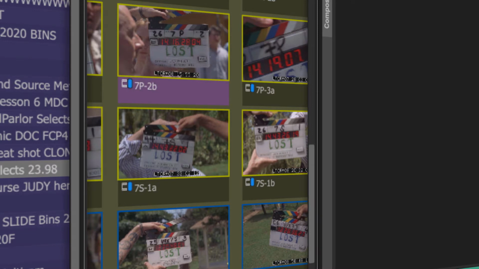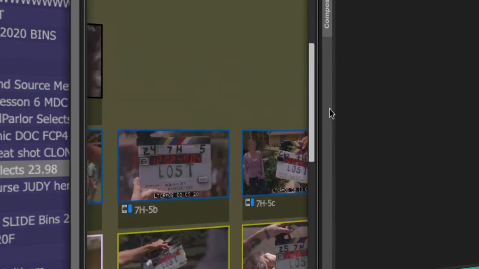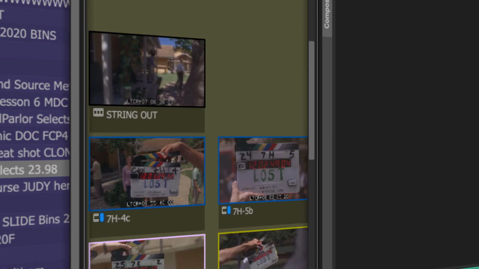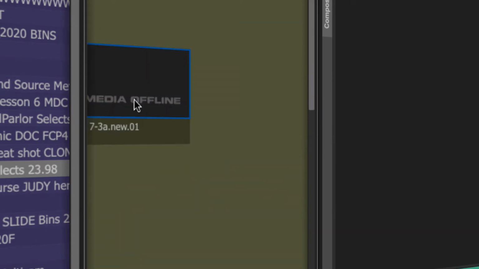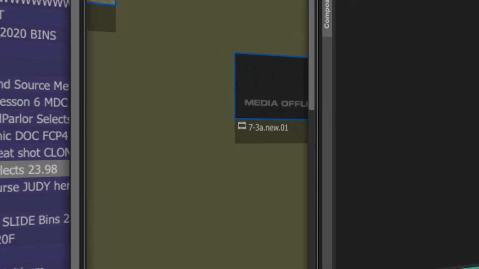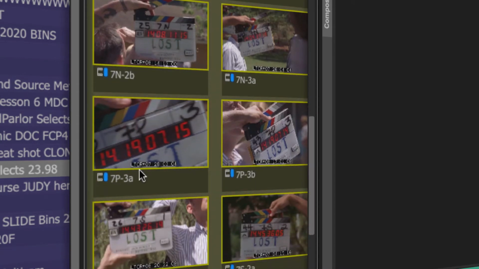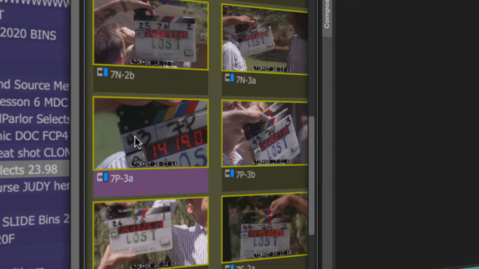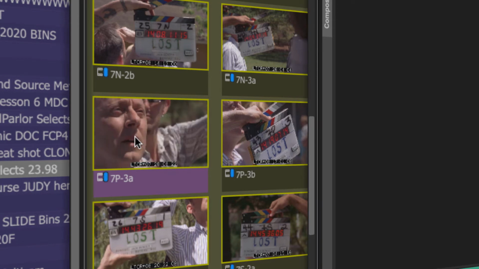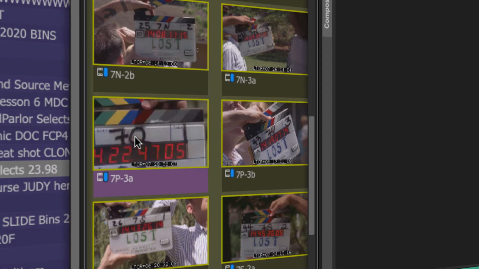For one thing, if you go to frame view, you can see if you have media. Because essentially, the frames in Media Composer are windows onto the footage, onto your media. So this one has media offline, hence there's no picture. And there's no thumbnail, and there's no saved thumbnail. You're just looking at the actual media. And so that means I can click on this clip, and I can use the navigational keys 1, 2, 3, and 4. 2 is 10 frames forward, 1 is 10 frames back, 4 is 1 frame forward, 3 is 1 frame back, home and end.